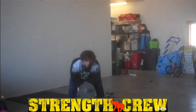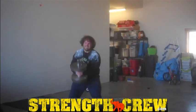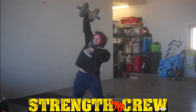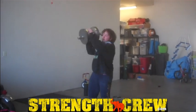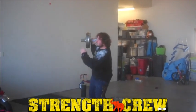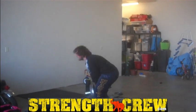So here's some more dumbbell work. I actually worked a slightly different technique. If you noticed before, I was stacking the weight on top of my shoulder. Now I'm allowing it to rest as if it were a longer dumbbell, but with a lighter weight. So I'm training two different styles. This is about 115 pounds. I did it for a set of 20, a little bit of endurance work.